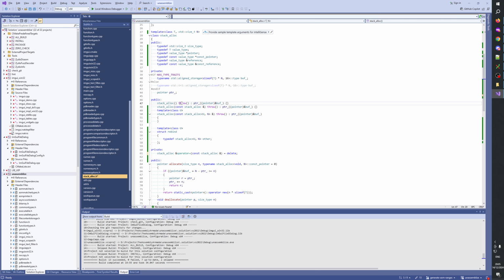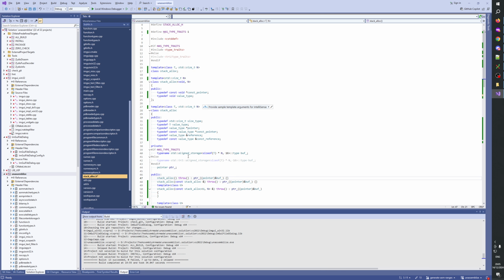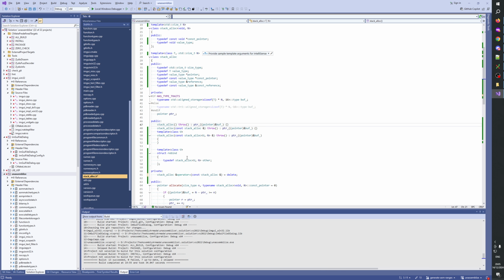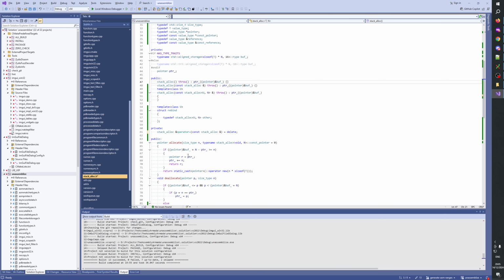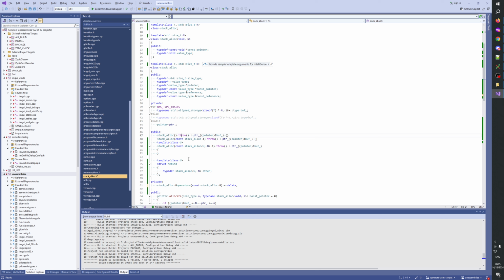Oh, it does have a throw. Why throw? I don't know why this throw is here.